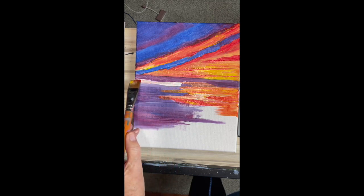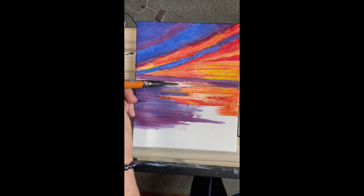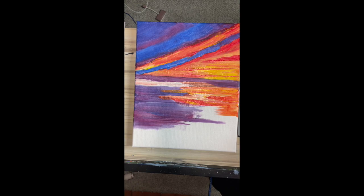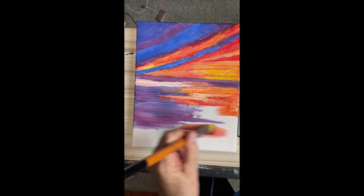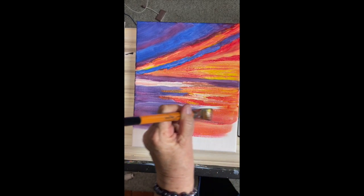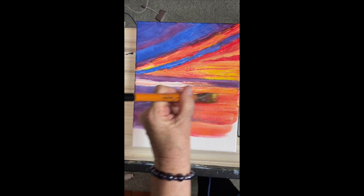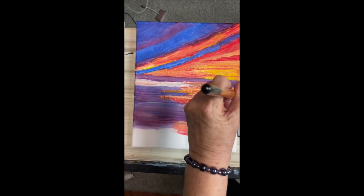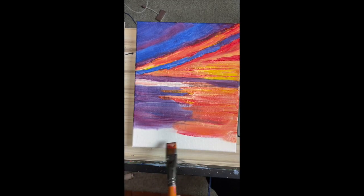Now I'm putting white in here because I want to extend the orange a little bit, and I can't do it right on top of the purple because it'll just turn brown. So I'm going to let that dry while I finish the rest of the sky or ocean, whatever it is I'm painting. And it's going to come down like this. And as you mix yellow and orange or yellow and red and white, you'll get variations of peachy colors, orange colors, red, some yellow.